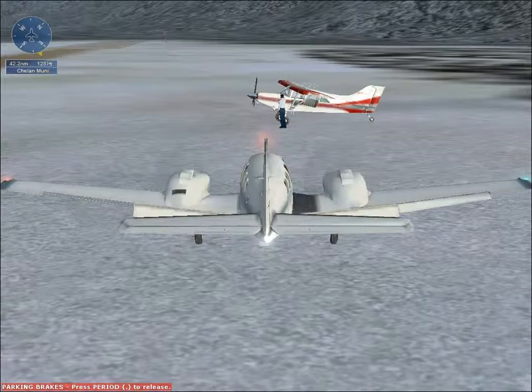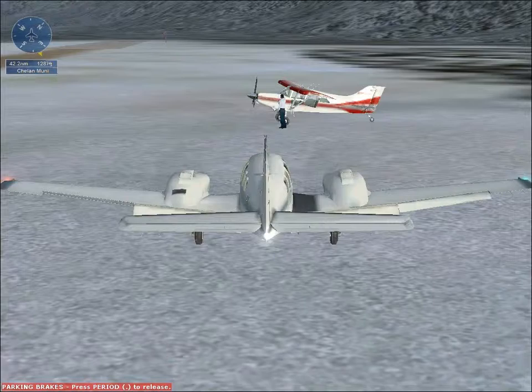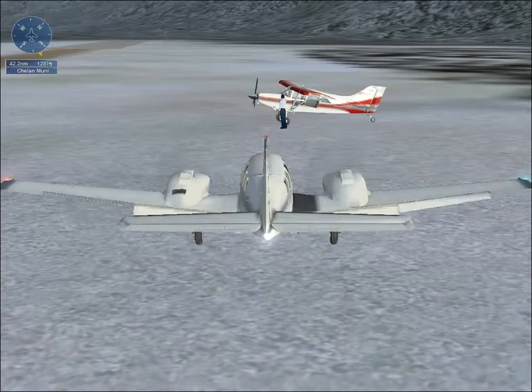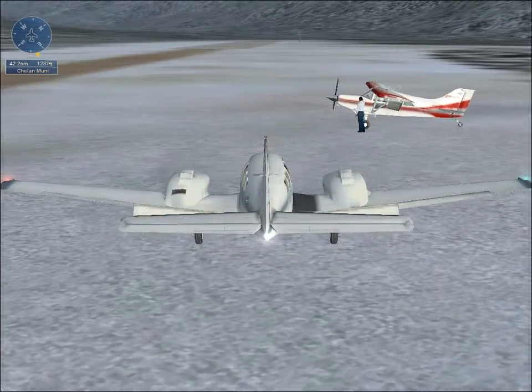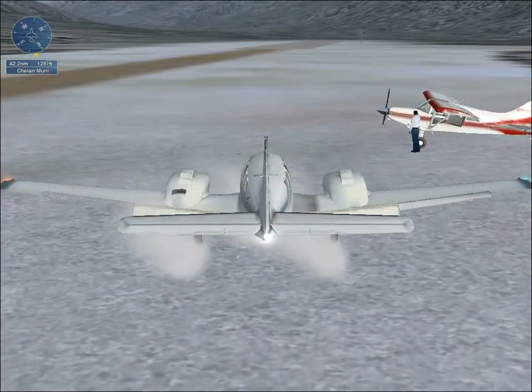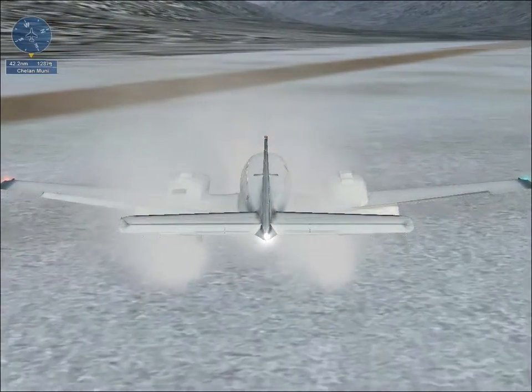Okay. Oh my lord, I actually got out. He's standing right next to the plane. It's quite cool. Oh, that's released the parking brake, of course. Probably would help, wouldn't it? Make sure I don't hit that plane on the way.